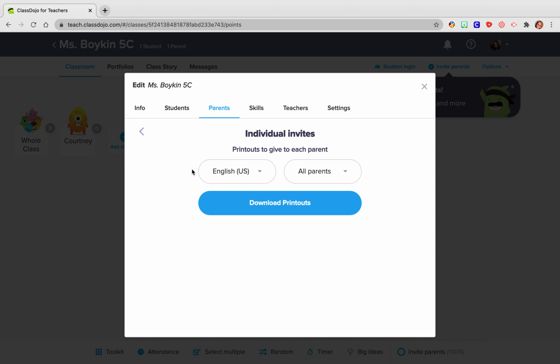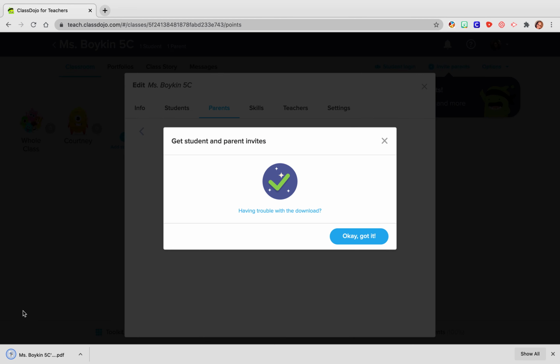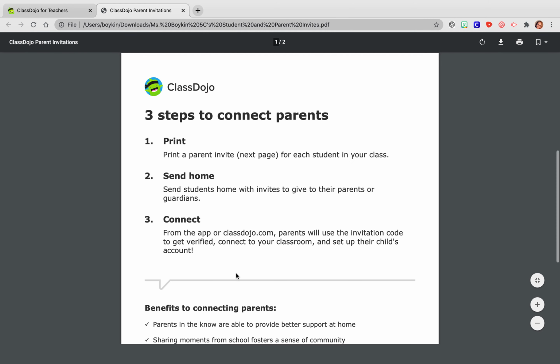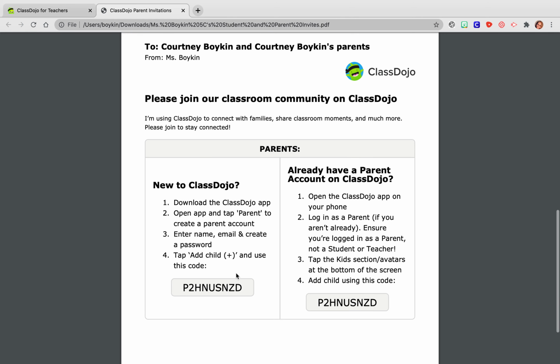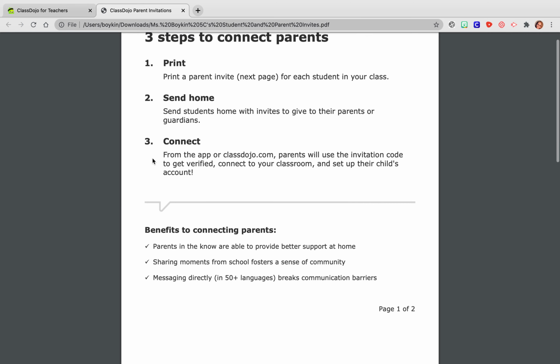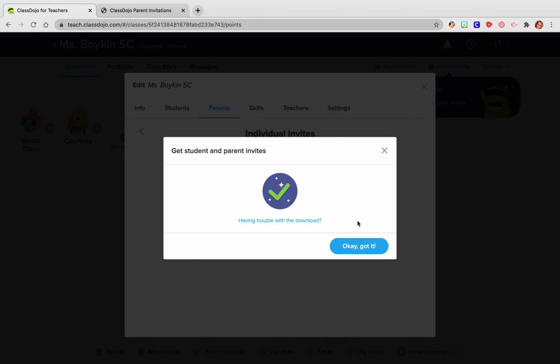So I can actually download invites for my parents, print these out, and then send them home with the kids. This is their actual Class Dojo code that they need. So I'll also show you how you can go in and just send a text right to them so it goes right to their phone. They click a link.